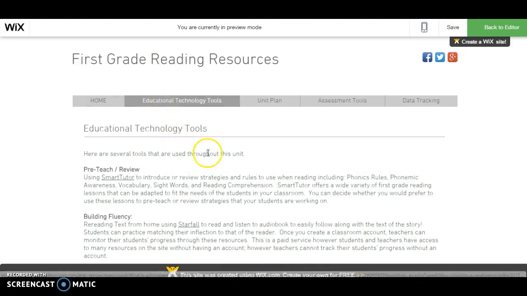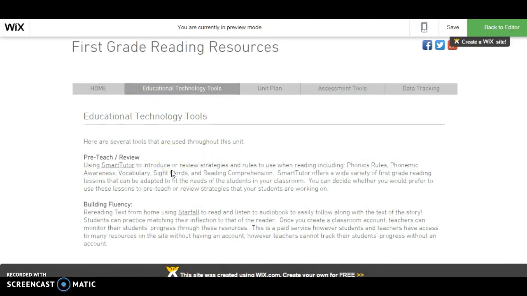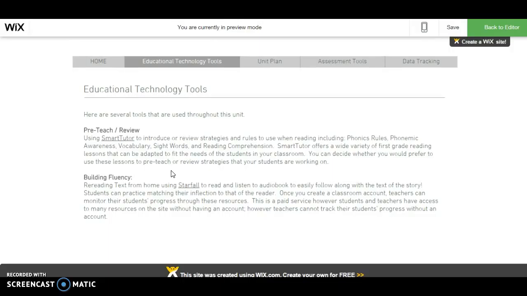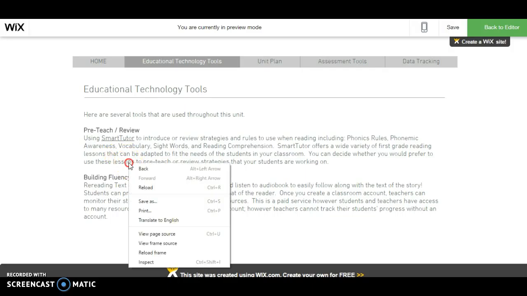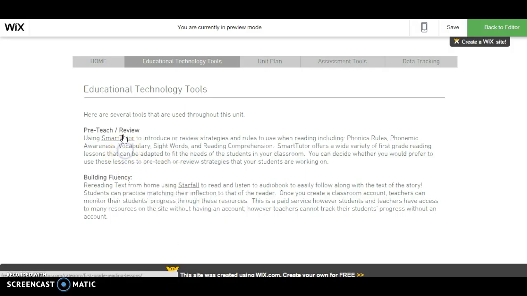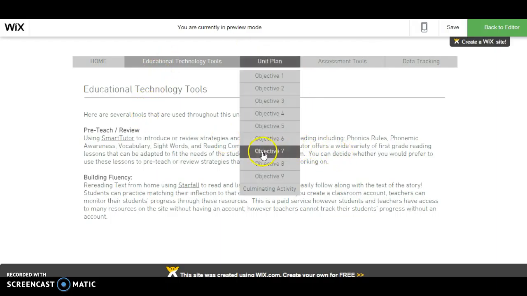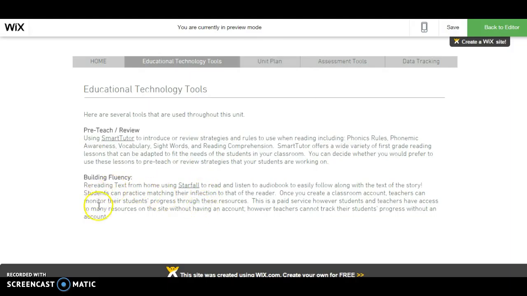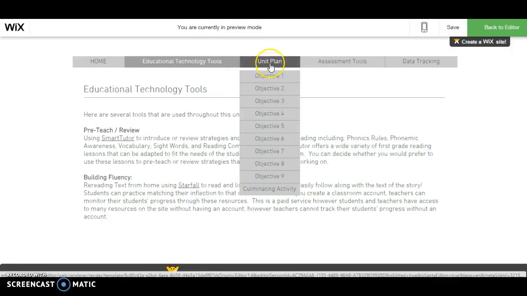If we go to Educational Technology Tools, I have started to include some different tools that I'm using in the unit and just brief descriptions of these tools and how I'm going to be using them. And I provided links to each of the resources, which open in a separate page so that the navigation isn't interrupted and someone who's using my page as a resource doesn't have to be constantly going back after they've explored a new resource. So I'm going to be adding a few more tools to here as I go through.